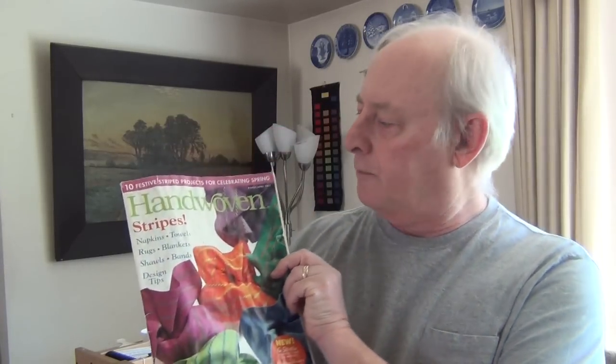I'm starting up another weaving project, and it's an old project. For some of you who are weavers and may be familiar with this, here's a copy of Hand Woven Magazine from March/April 2003. Yes, I do save old magazines. This issue was a special done on patterns with stripes, and I remembered this pattern — it's a super simple weave pattern but it looks really neat, called Playing With Stripes.